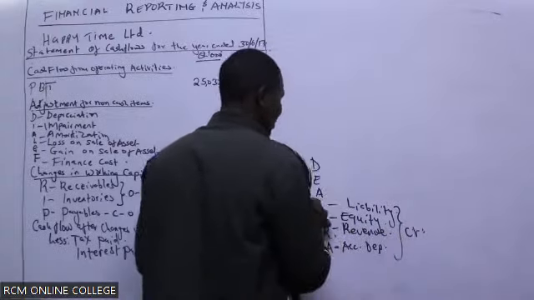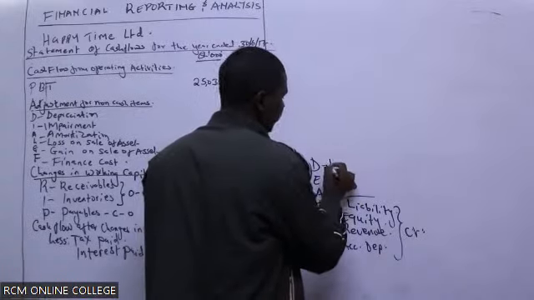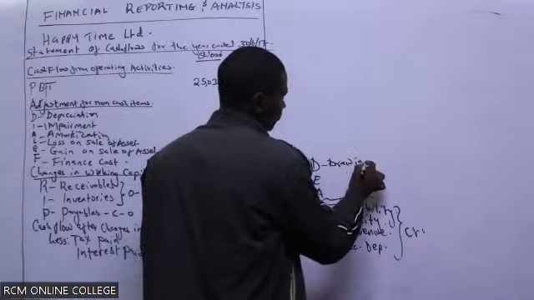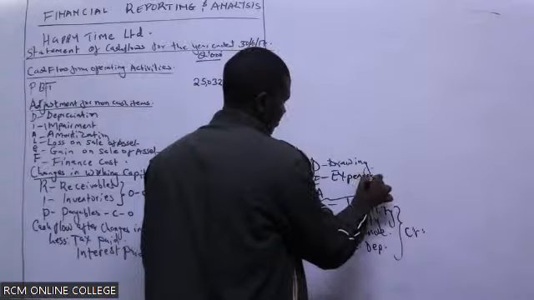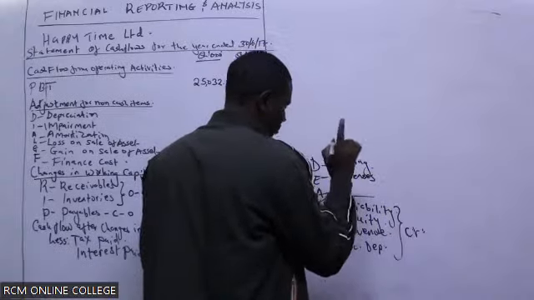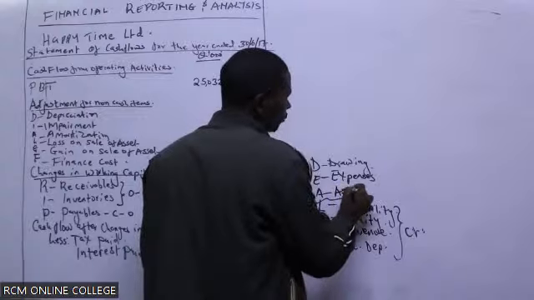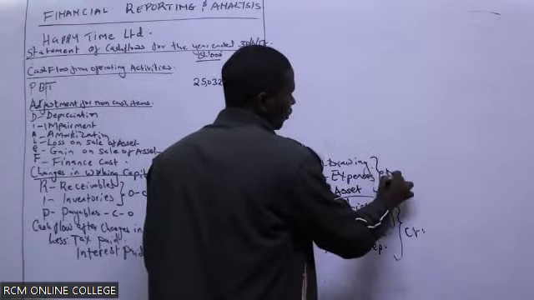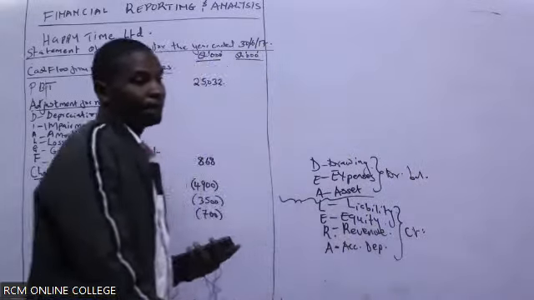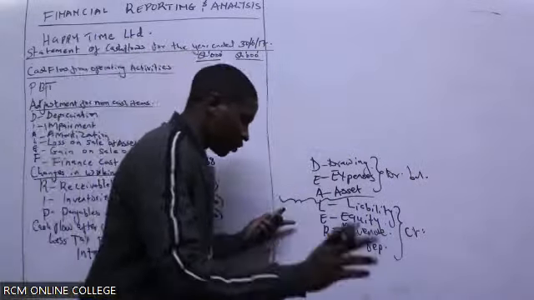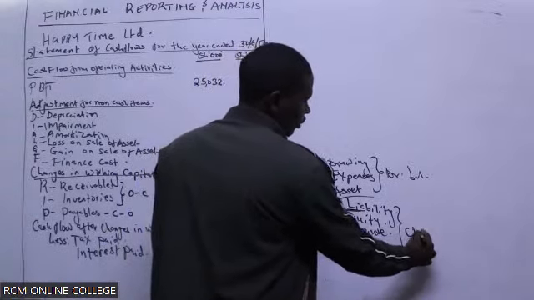Tafadhali, usikae sana, usikae take a lot of time kufikiria. Drawing. Expenses. All expenses, they have a debit balance. Hii kitu nitarudia mara kadhaa because this is the backbone. Then we have assets. All assets have a debit balance. So you people, you are correct because you have said tax is a liability and it has a credit.